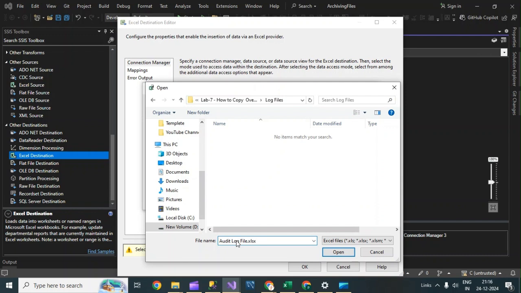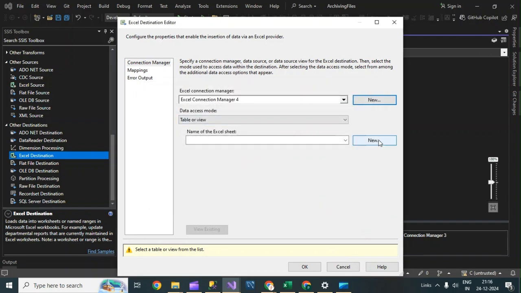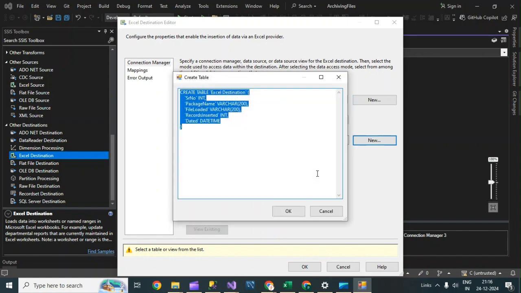So we will create a new Excel file, and this Excel file will contain the data from the database system. I will click on open, then OK. Now below we need to create a new sheet. So click on OK.